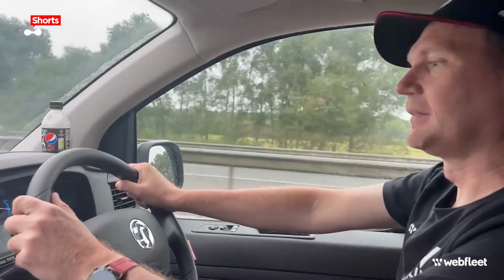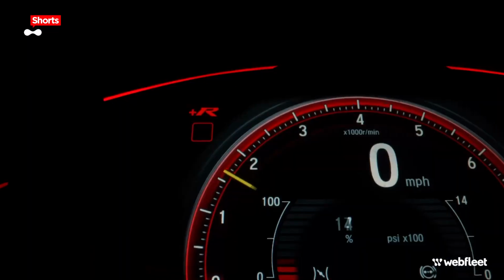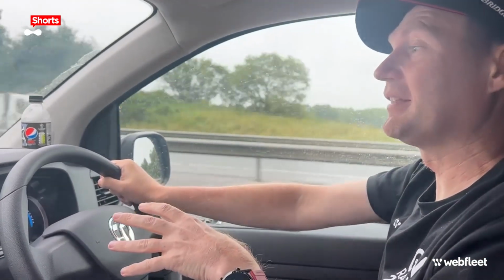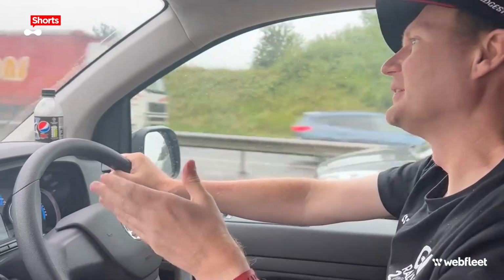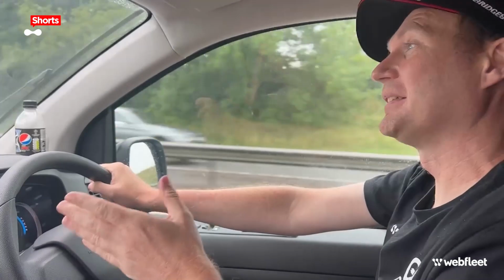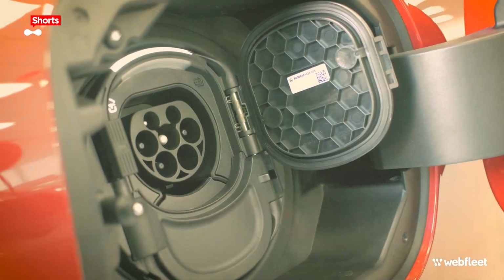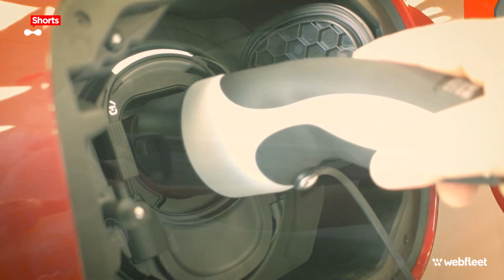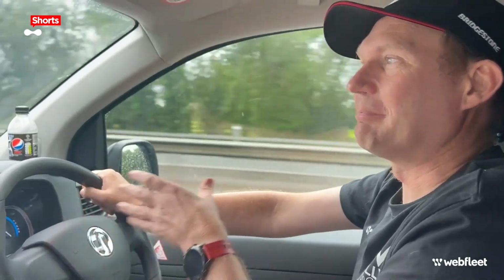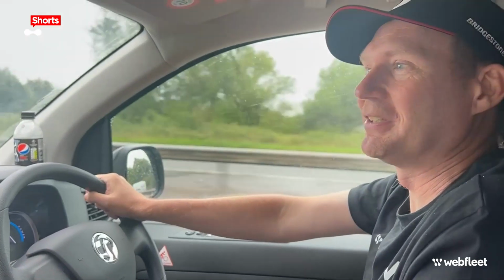So what impact can that have on an electric vehicle? So the biggest difference is the faster you go, the more air resistance you have, and that's a lot more energy it uses to push you through the air the faster you go. So the difference between 60 and 70 can have a marked difference on your range, but not necessarily a marked difference on the time of your delivery. Because basically you could drive at 60 and need one less charge stop, so actually you're faster overall. So it's all about looking at those figures and working out what's the best speed to get to your destination and use the right amount of energy.